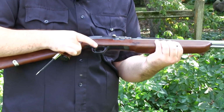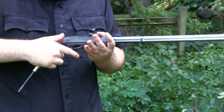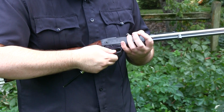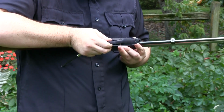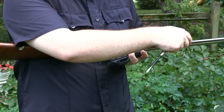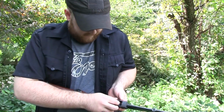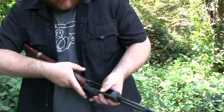All right. So now that that's taken out, you can see where that screw used to be. This trigger assembly comes out. Now you can further take it apart by taking the bolts out. I recommend taking this plunger out first so that it's one less thing in the way. But you just pull back on this, up and out, and then the charging handle is just sitting in there.